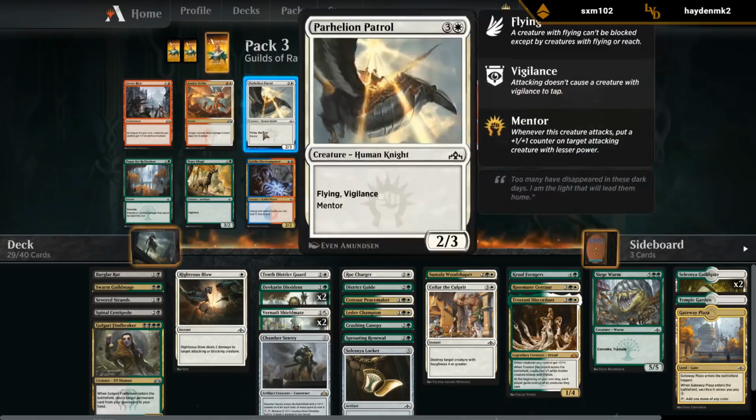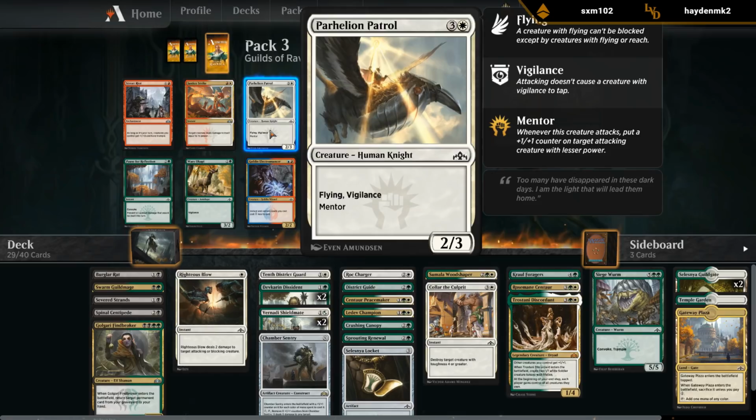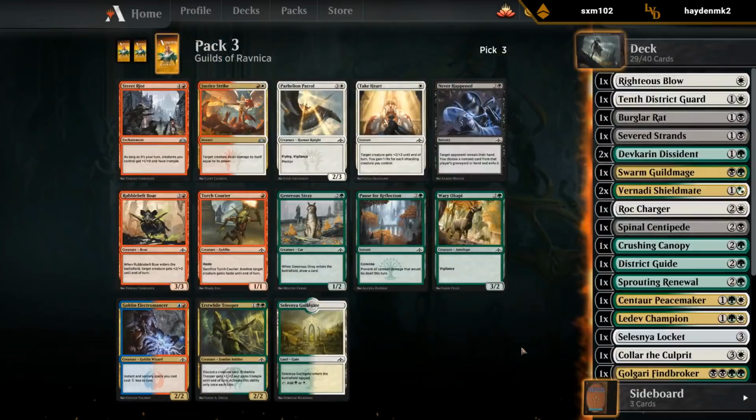we probably want to take the patrol over the Generous Stray. We're lacking 4-drops. Don't have a ton of creatures that we can mentor onto with the patrol, necessarily. Does make our Rock Charger bigger if we can pick up some Generous Strays. They combine well with patrol. But I think we still want the flyer here.